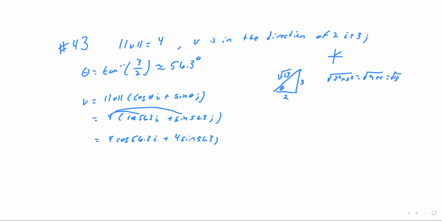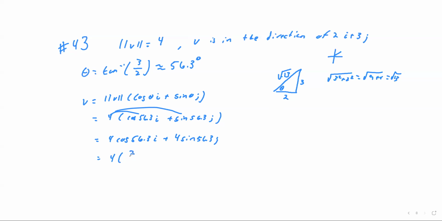So this would have been just fine like this, but because you're given so much information, you can actually go a little bit further with this. So then cosine of 56.3, rather than plug it in straight to the calculator, we can use this triangle. So now you're actually given, so cosine is adjacent over hypotenuse. So that's going to be 2 over, hold on. So this would be, oh, I did it like this.